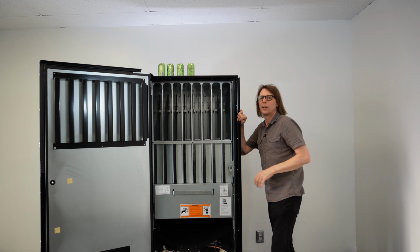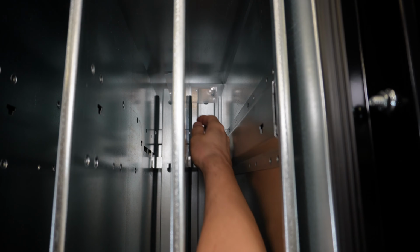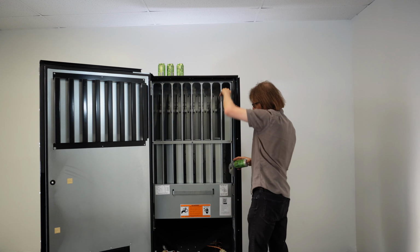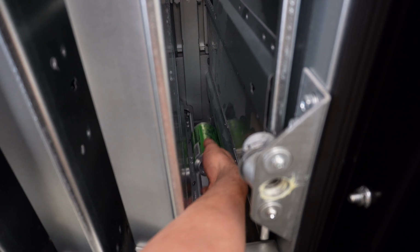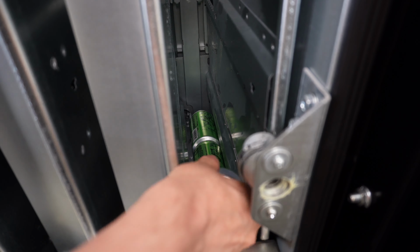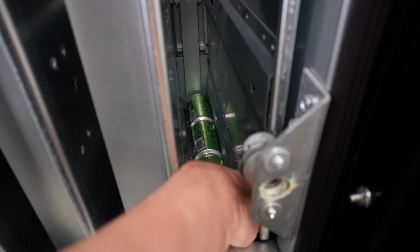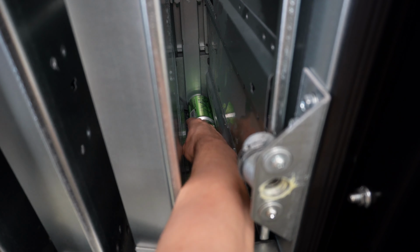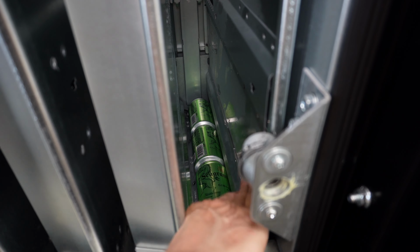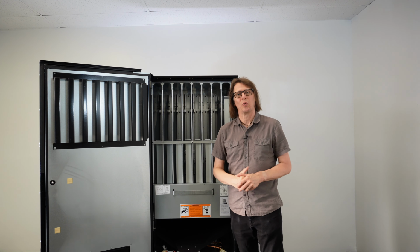Now for 12-ounce cans that we're going to be loading 4 deep, that back spacer should go all the way towards the back. So I'm going to go ahead and push that little white piece of plastic back up and go ahead and start loading in my cans. So I've got my four cans in there, and here I can continue to load up all the way using 4 cans deep for 12-ounce cans.